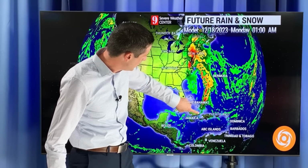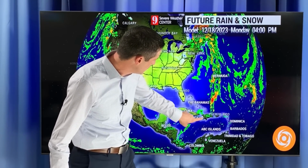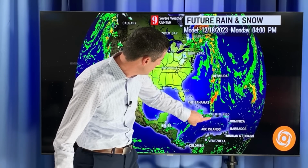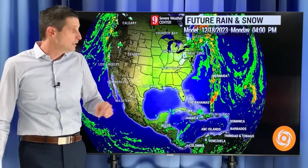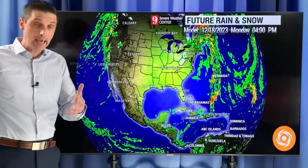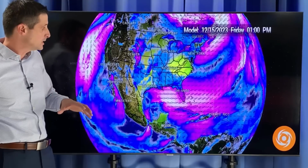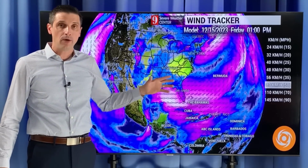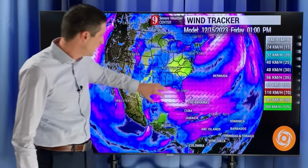There's that big tail dipping all the way down into the Caribbean, and you see the flare-up of some rain and storms, Haiti and the Dominican Republic, even Puerto Rico, as we work our way into Monday, and the system moves up for our friends in the Atlantic region of Canada with some rain, some snow, watching that over toward New England. Very gusty winds. There will be power outages, southeast United States. Not for all of us, but again, just based on the vegetation and some of the wind gusts.